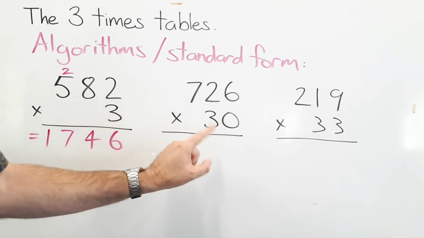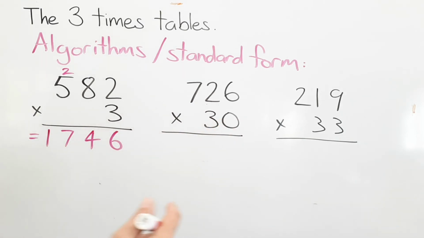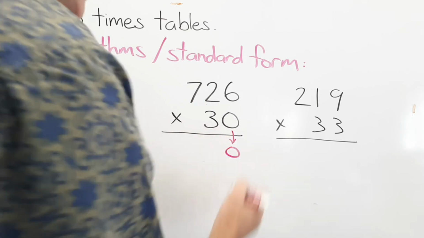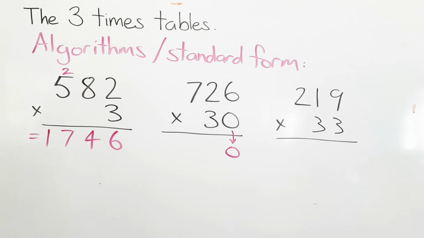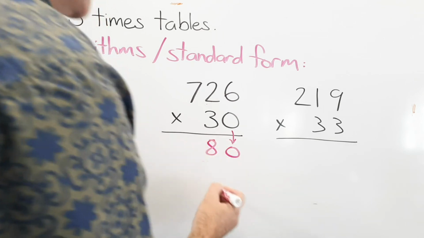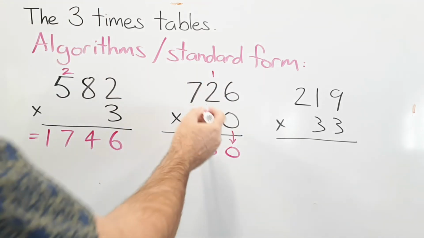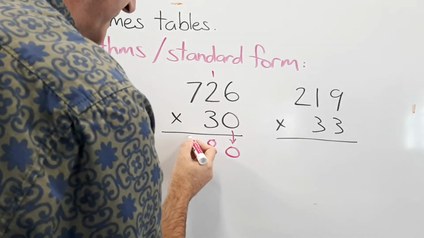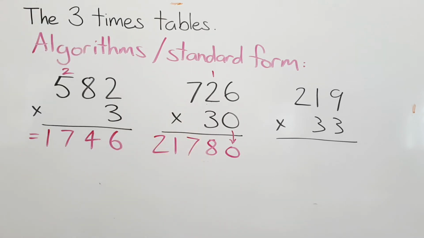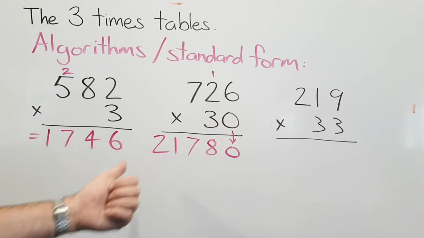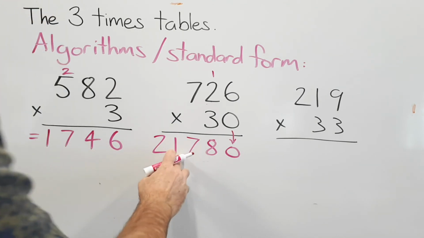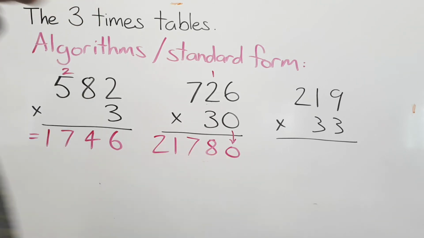Remember, when we're multiplying by 10, something that's 10 times bigger, we can do exactly the same process, but if we just pop that zero down there to remember to change our place value, the process is exactly the same otherwise. 3 times 6 is 18. We carry the 10 up onto the other 10s. 3 times 2 is 6, plus 1 is 7. Don't need to carry anything more. 3 times 7 is 21. Now, we've already shifted our place value along, so we're going to end up with the right answer straight away, which in this case is going to be 21,780.